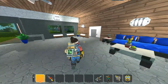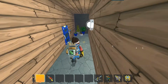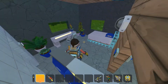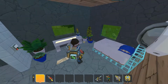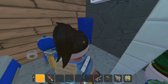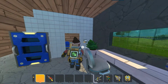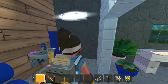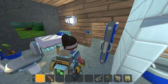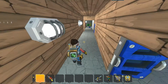So as with any hotel, you have to have rooms. So we've got 2 rooms on this side. We're not going to look at all the rooms, but we'll take a look at a couple. So inside the rooms, you've got your bed, desk in this room, and of course you got to have your bathroom. So there's a full bath here. There are lights to turn on, so you can turn on and it will light up the bathroom lights and in the bedroom as well. Oops, that's the door. Okay, gonna go out.